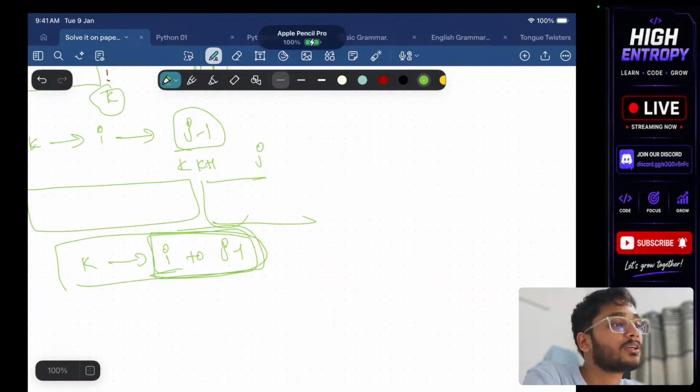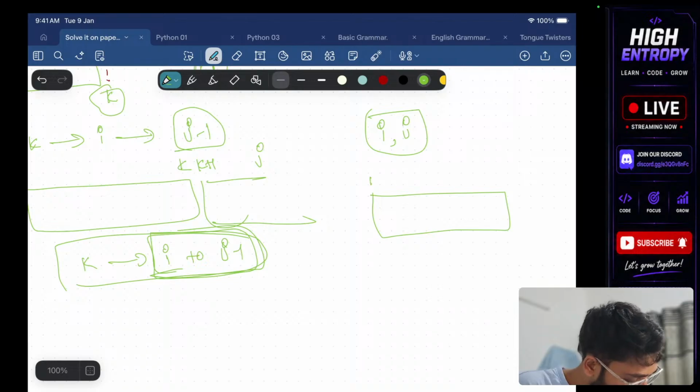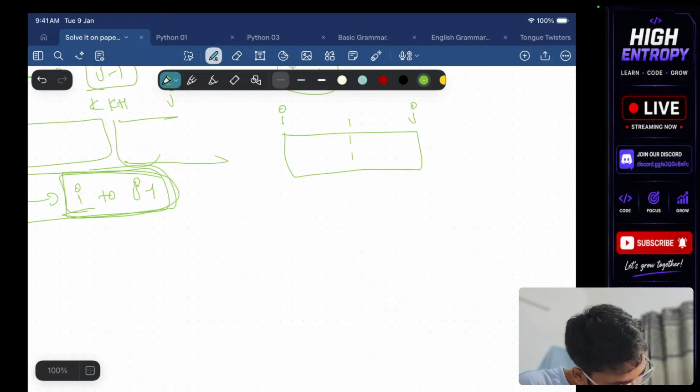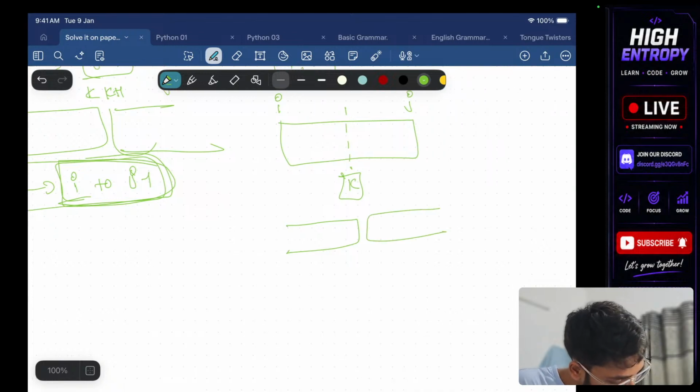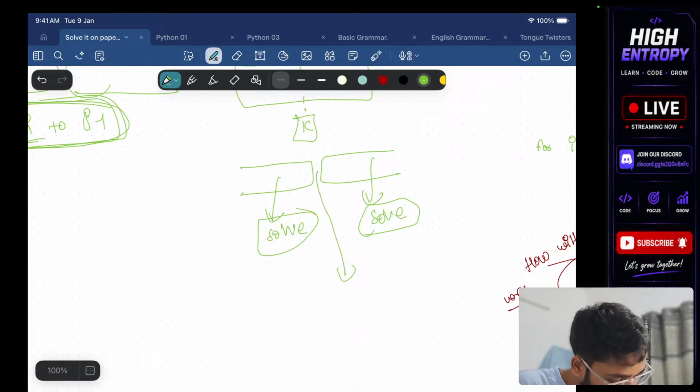So what exactly are we doing? Simply imagine you have been given two things, i and j. This is nothing but the boundary of the different matrices that are possible between these two. Now you are trying out all possible options of k, splitting it into two matrices, and solving for each. Whatever result you get from these two, plus a third term, which is the cost of multiplying them.